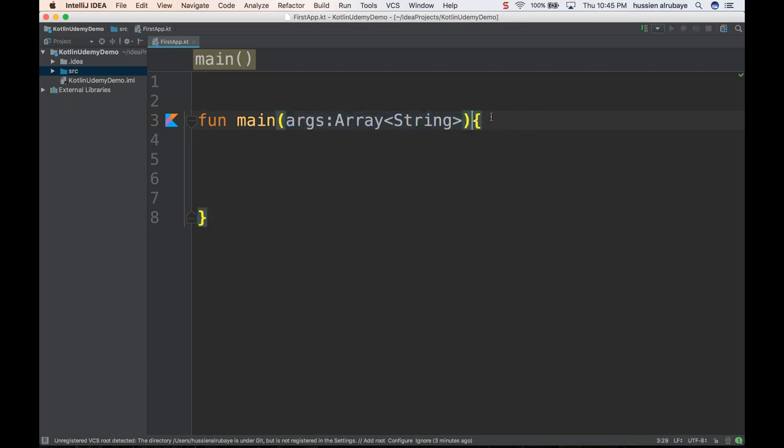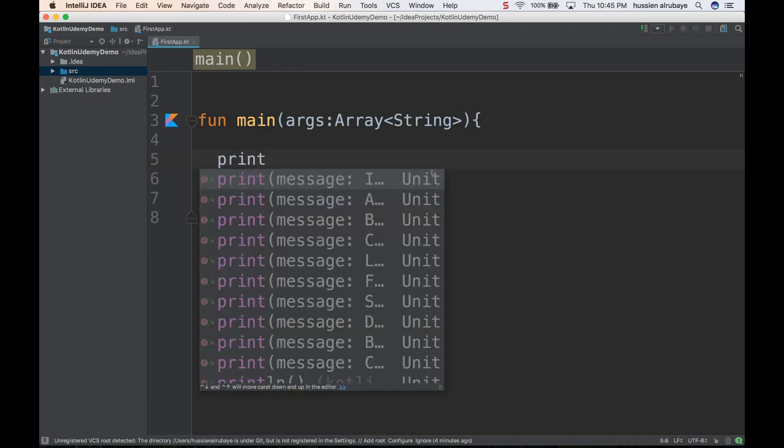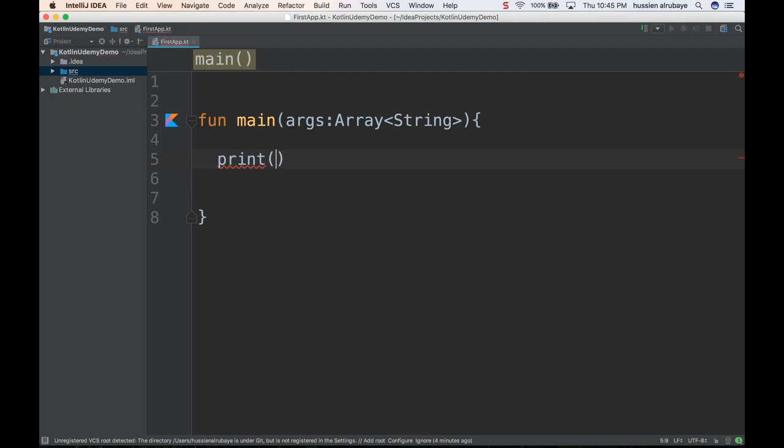Now just think that you have this thing and you don't know the details. You just know that when you want to add any code, you have to be here. So think about you want to print something. To print something on the output in Kotlin, you just write print, then you open a bracket, then you add whatever you want to print. If you want to print a string, you just add double quotes. For example, you want to write welcome to Kotlin.